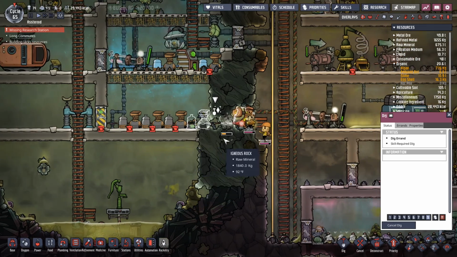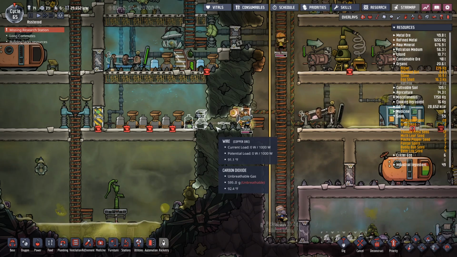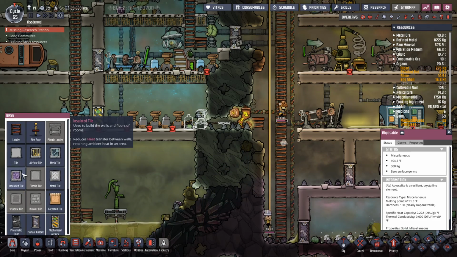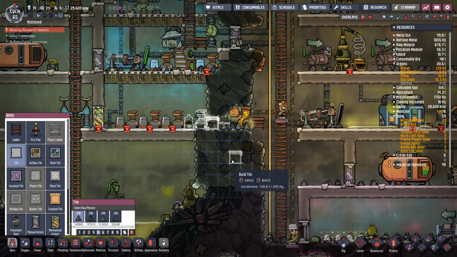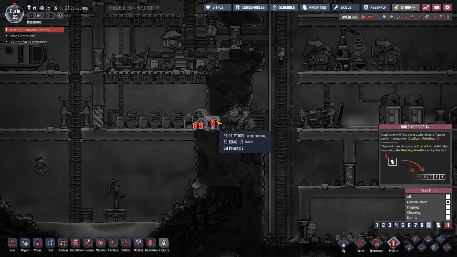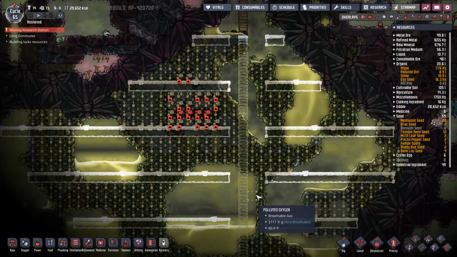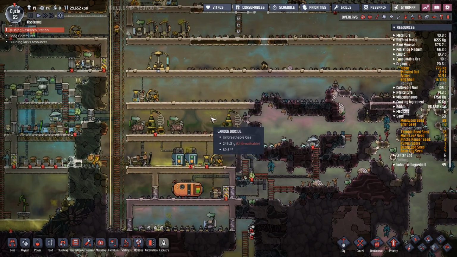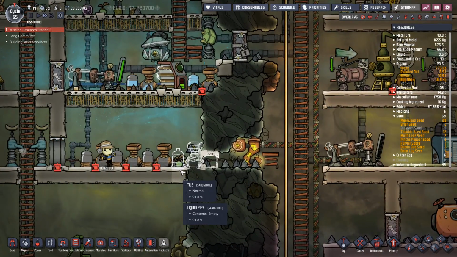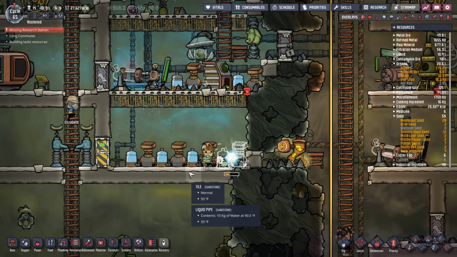Alright, we got power. Oh, this I can cancel then. Cancel! Because they're digging here. Okay, but I do need some tiles to replace this thing. At least one tile. These don't have power even though they're hooked up to a transformer. Oh, there's a... There you go.